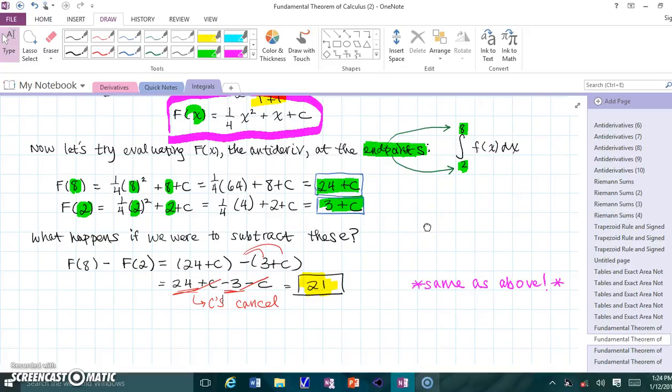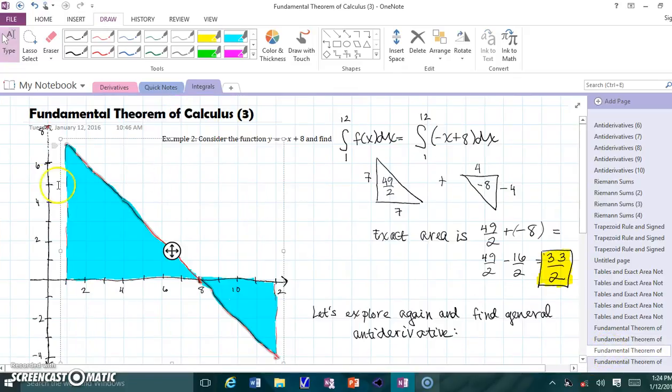That's kind of cool. So let's see if that was just a coincidence or if it might hold for all of them. Let's try another example. Second one. This is the only other one we'll do. So I want you to pause the video again and copy down everything you see on the screen. Make your picture neat here.